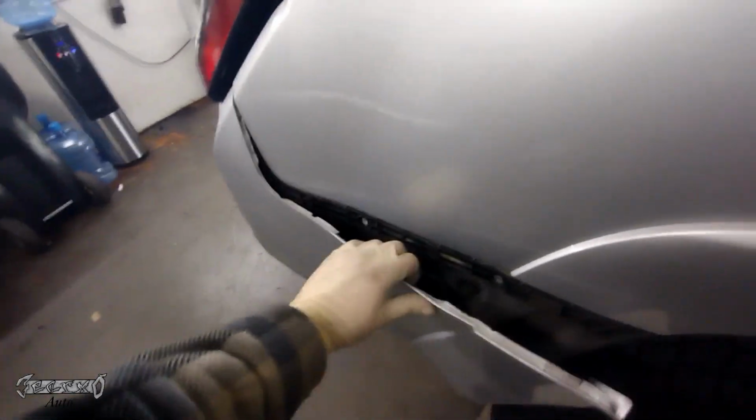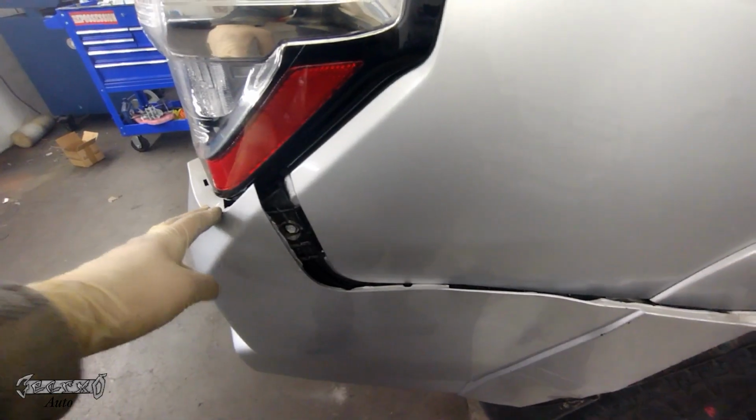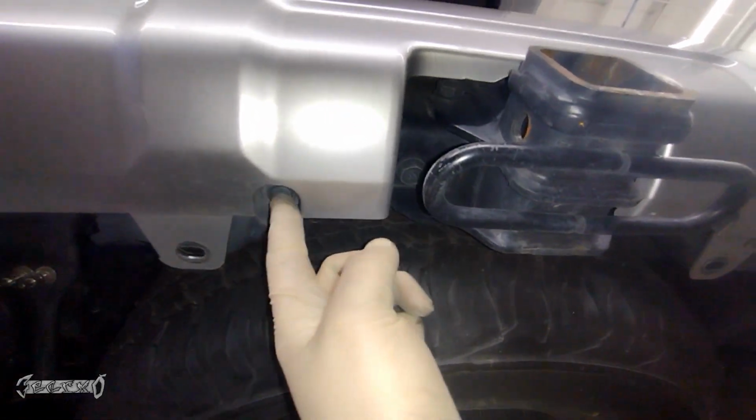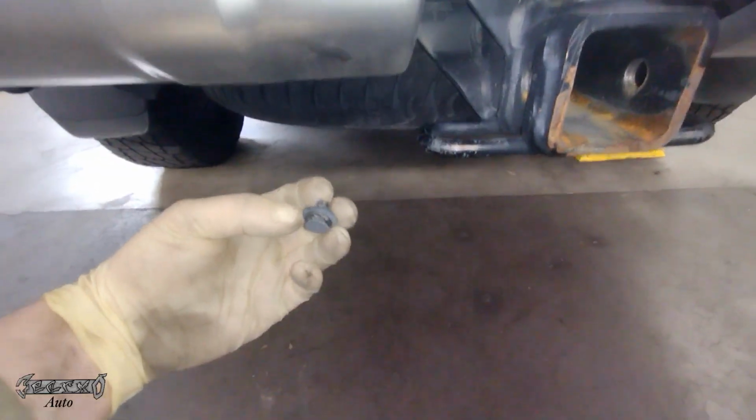I got this side disconnected already, so I can kind of pull this out. If you're just pulling on it and wiggling it and it's not coming out, then something's probably still connected. So I looked under here and I still had these two clips that I forgot about. They're right here and right here. So I got to get these out. This one and that one.